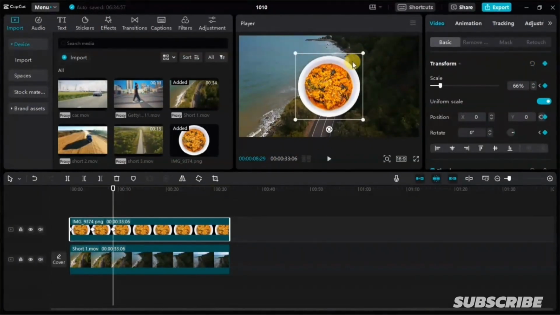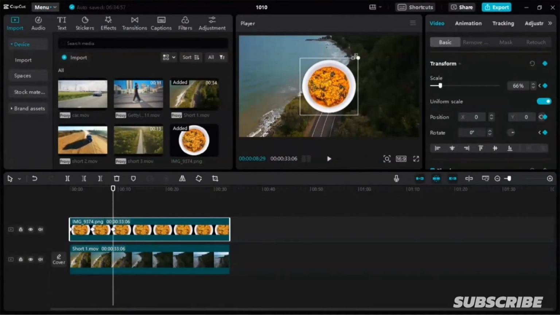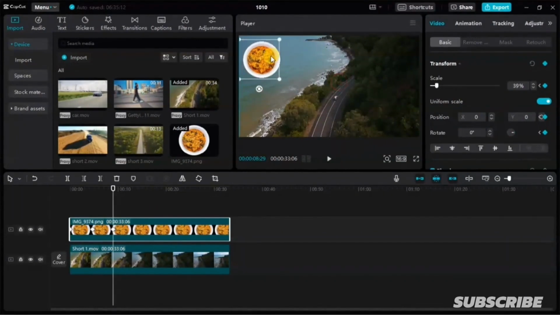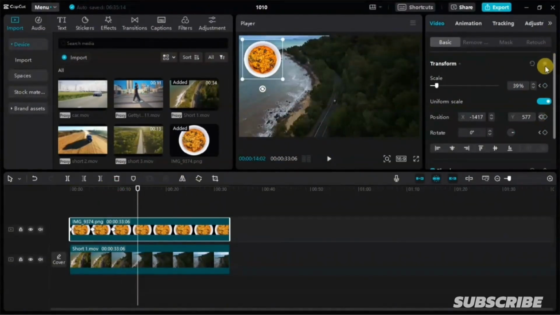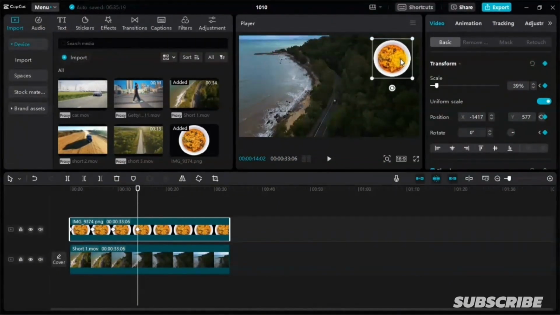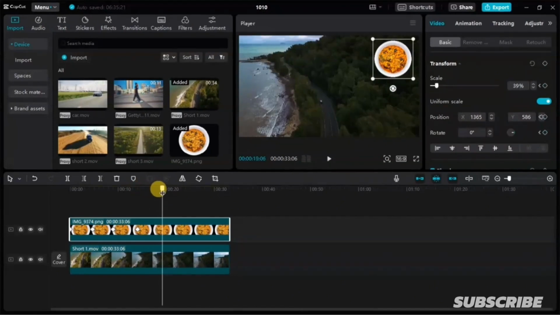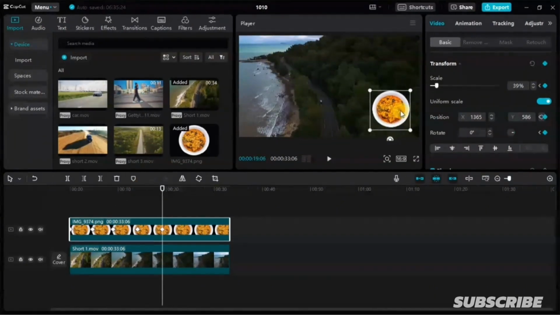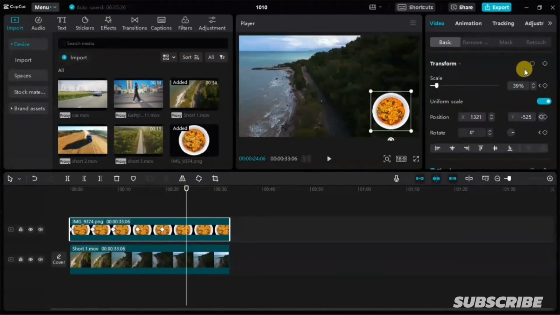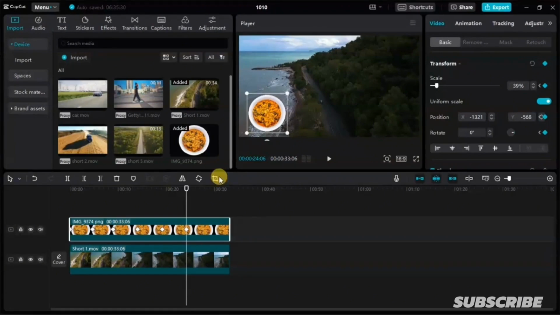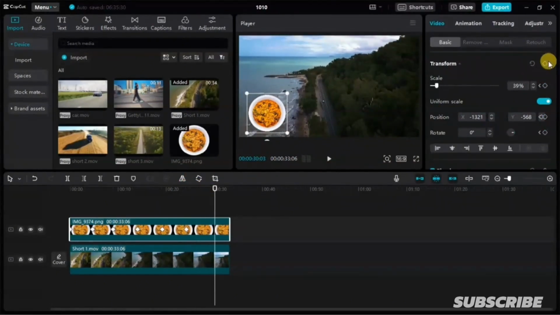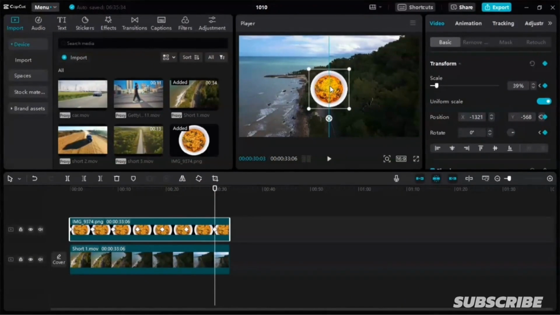When you add a keyframe, you can transform this image. So I just scale it down, then I'll take it to the left hand side. I'm going to move forward again on my timeline, add a keyframe, and move it to the right hand side. I'll move forward again, add a keyframe, and move it down. I move forward again, add a keyframe, and move it to the left. I go again, add a keyframe, and move it to the center of this video. Please don't worry, with time you are going to get most of this.